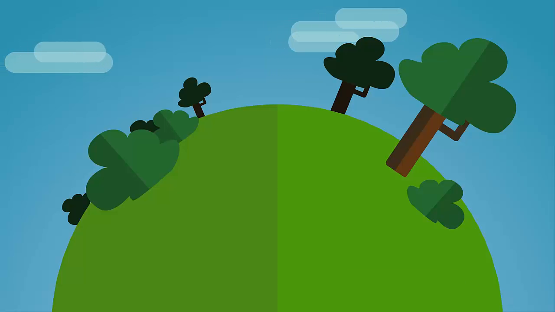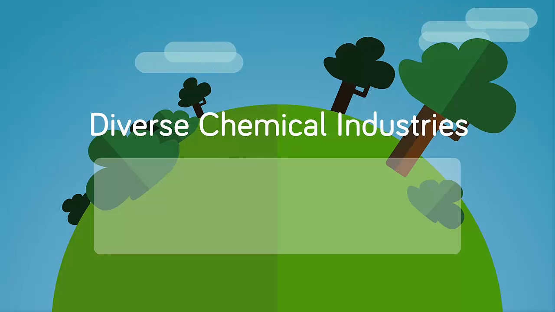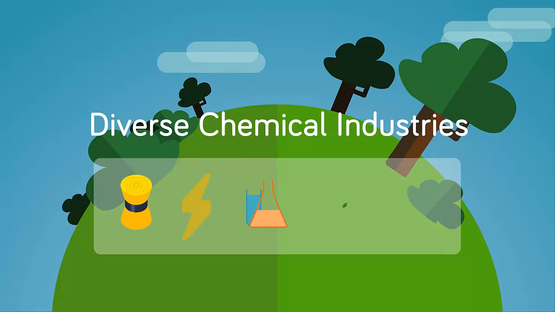Finally, two countries, although using the same data, may not characterize the hazards of a particular chemical in the same way. In summary, there are a diverse range of chemical industries. These impact on the environment in a number of ways: the materials they use in their feedstocks, their energy requirements, the chemicals they produce, how these impact on the environment and ecosystems, and finally, how the industries manage their waste streams.